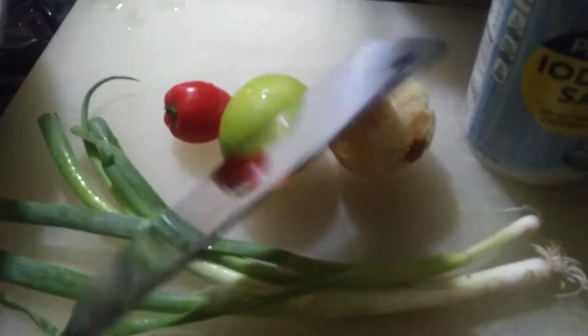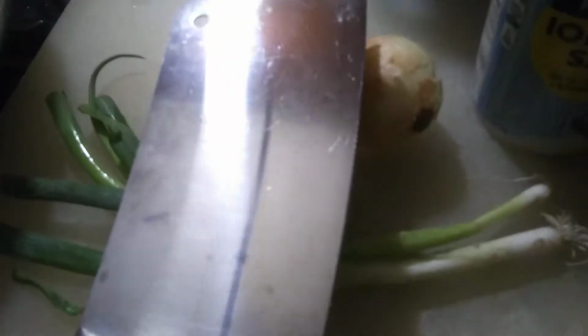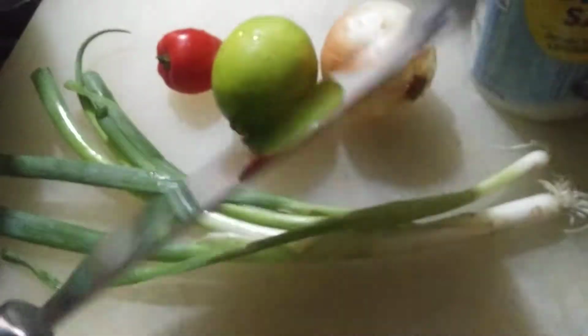Oh yes, and of course nothing can be cut up without the Jim Boy's... what you call this, a hacksaw? Nah. You call this a cutlass? Nah. What you call this, an axe? Nah. Oh man, this is a nice little, is it a machete or a cutter? I call it a little cutter, a chopper. You don't remember back in the days you had a chopper bicycle? Well, this is a chopper blade, a chopper knife. Cut up everything for you here now.